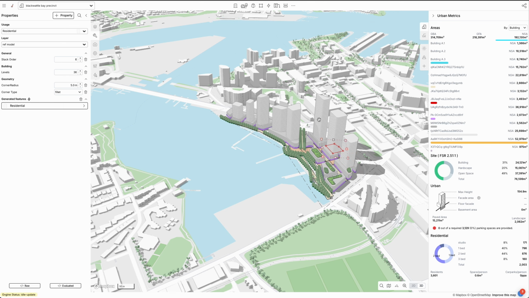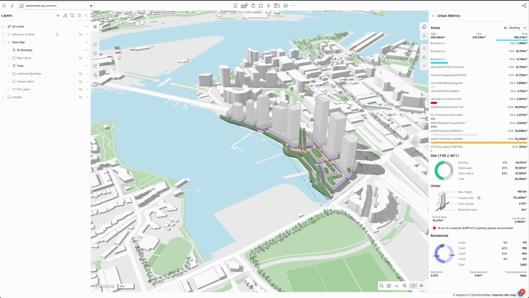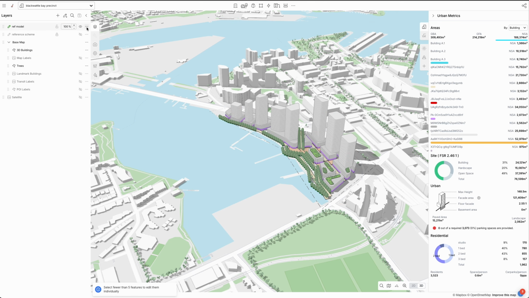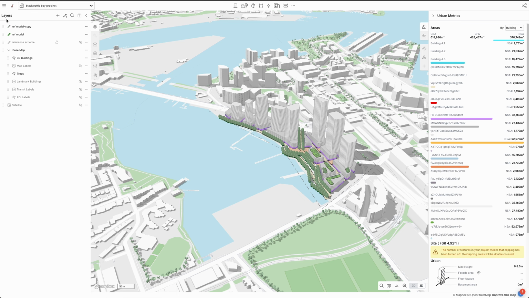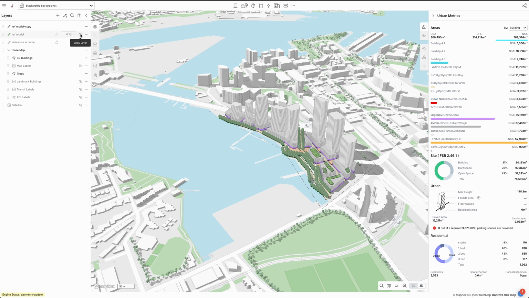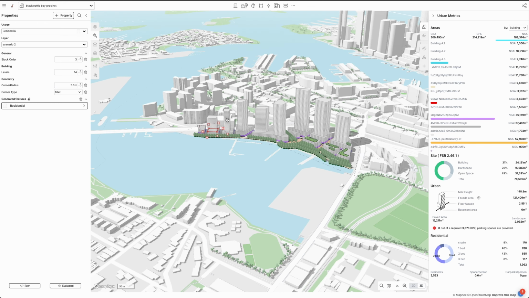And now what we can do is we can literally just grab all of this. Ooh, I think we've got a duplicate layer button now. Yeah, I'm just going to duplicate that layer. I'm going to turn this one off, and I'm going to call this scenario 2. And let's say this is the low scale scenario. So maybe we don't even have to change the plan at all. We're just going to change the heights.